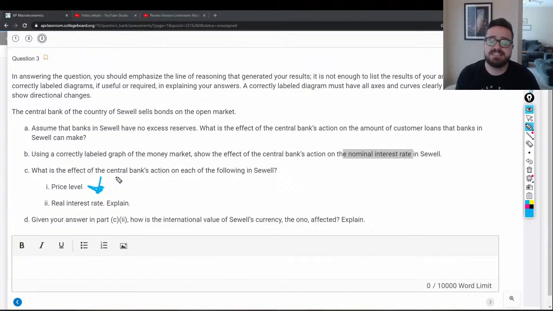There we go. Price level should fall. Doesn't say to explain it, so I'm leaving it. Now, to be clear, on the AP exam, what you should write for your answer isn't a downward pointing arrow. I am trying to answer with my mouse on this, so don't write what I'm writing on the screen here. Listen to what I'm saying. I would say the price level should fall. I would write that sentence. The price level will fall, or should fall.